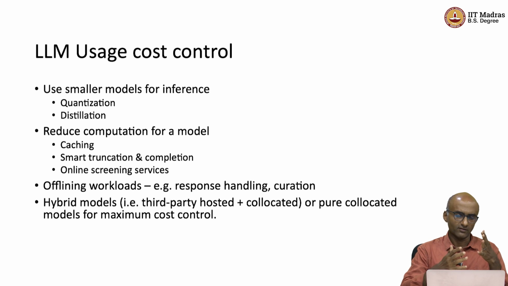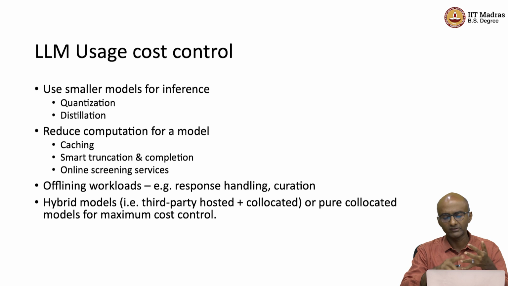How do you control for this cost? So multiple methods. One is to tweak the model itself. Now, obviously, that's a trade-off attached to it. Like the lesser you make the model size, which means you're getting rid of weights and linkages which are potentially not important, you may find that the accuracy suffers, the performance suffers. So that's a trade-off, and that trade-off is something that you'll have to make for every domain, every problem statement. But there are techniques available for you to do these trade-offs.